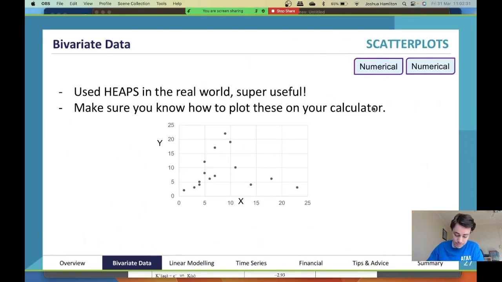So, moving on, this is where things start to get a little bit more difficult and more important. This is bivariate data, and it's super important that we understand that scatter plots are just the next step on in bivariate data, and it's numerical. So we have numbers on both axes. You've got a Y and an X. You've got your explanatory on the X. You've got your response on the Y. So if you have things like time, it's always going to be on the explanatory, which is the horizontal, and the X. And then whatever it's compared with will be on the Y or the vertical.